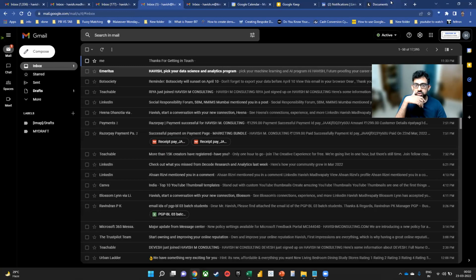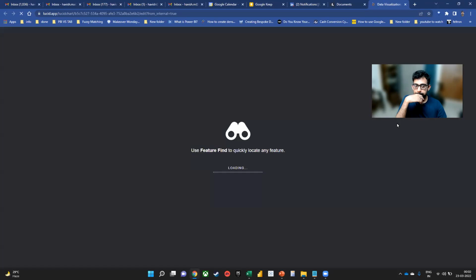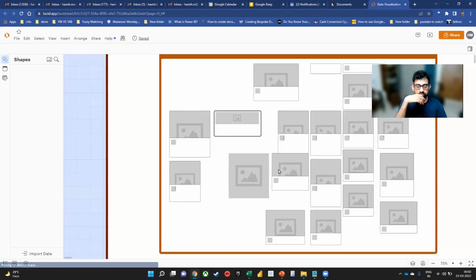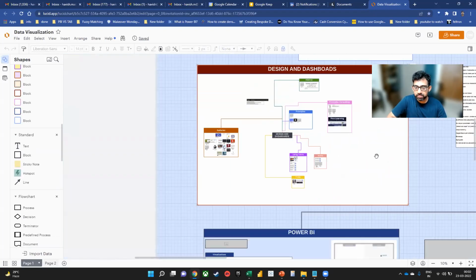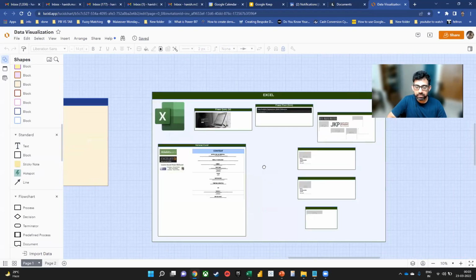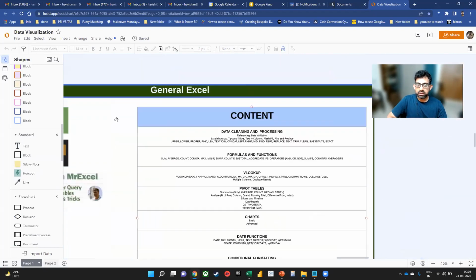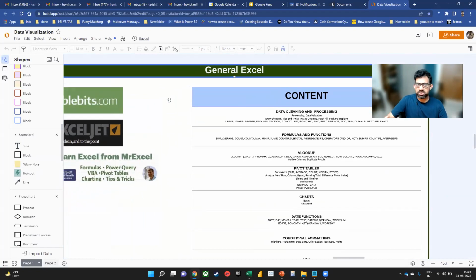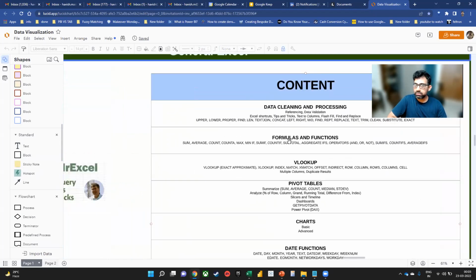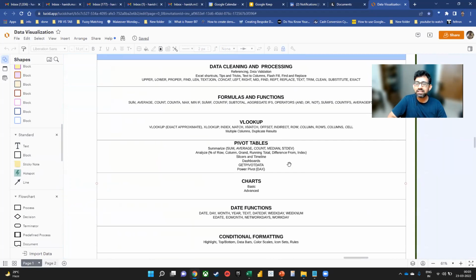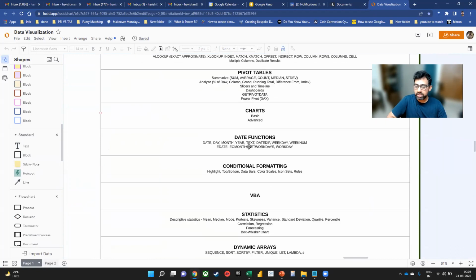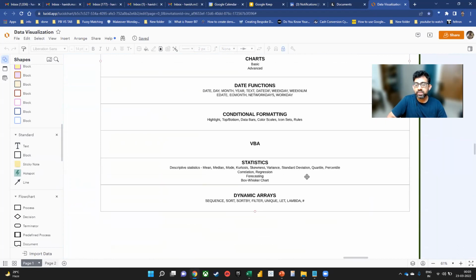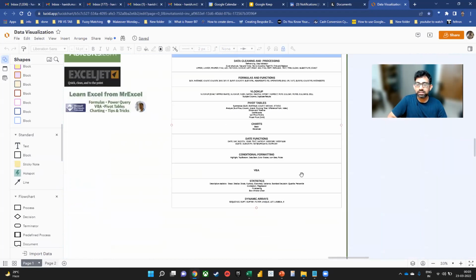Okay, good. So just to open Lucid one more time. Let me come to the Excel part, right? Since tomorrow we're going to start with Power BI. See, in Excel, we have general Excel, right? Which is formulas, functions, pivot tables, VLOOKUP, charts. We did some data cleaning, correct? We did some formulas and functions. We did not do VLOOKUP, but I think that's an area you guys would have studied already. Pivot tables and all, again, is very basic Excel. We did a few charts and date functions, right? Dynamic arrays also I touched upon, right?